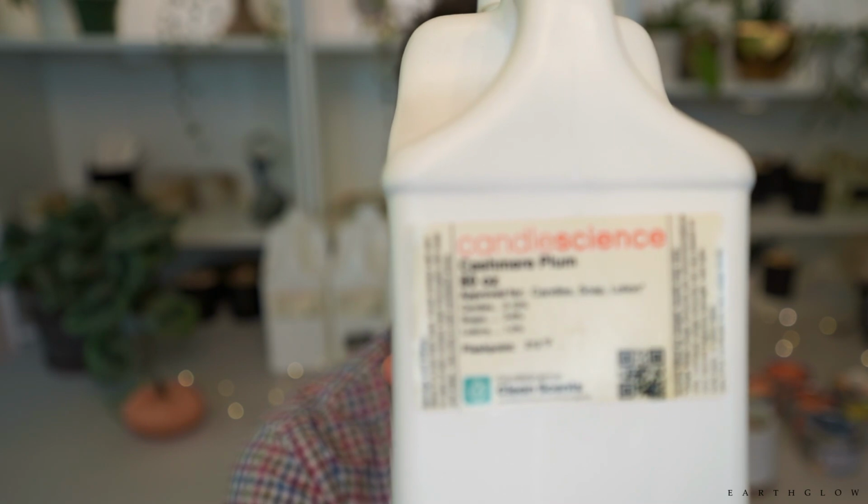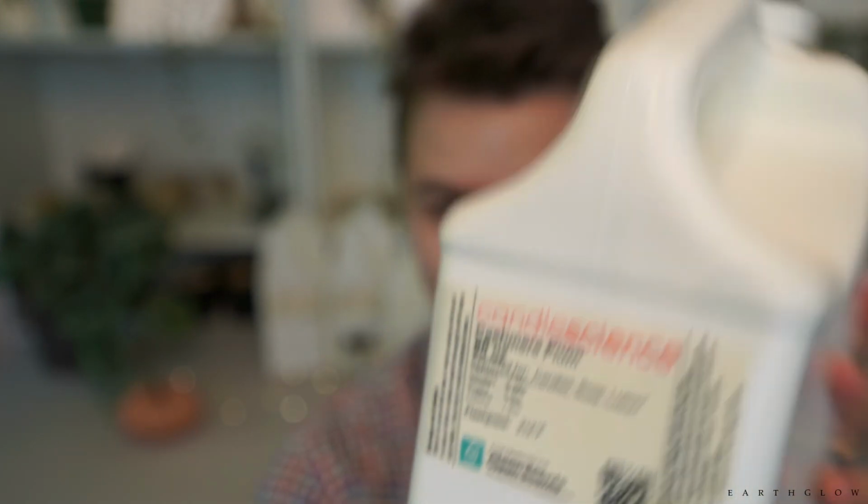In our number 4 position today, we have Cashmere Plum by Candle Science. I hope we're in focus. I've talked about this fragrance a lot. I believe it ranked really high in my best fruity scents of all time video. This fragrance is something that to me verges on a luxury type of a fragrance. It's something that I would buy from Stone Candles or 1617. It's a very complex blend of a Tuscan type of plum with a fresh orchard scent. This to me is quintessential fall, going out into the orchard.